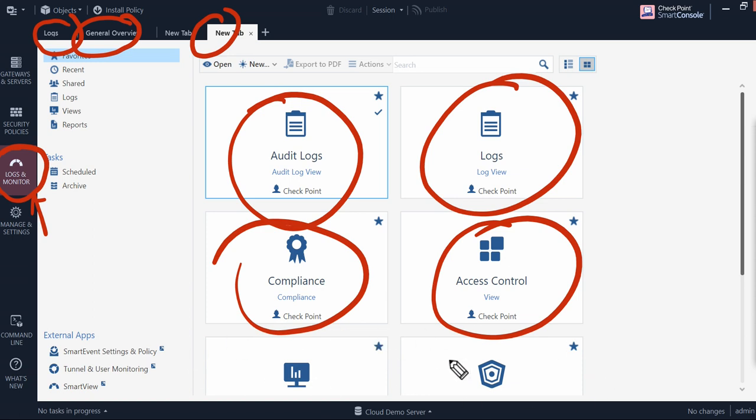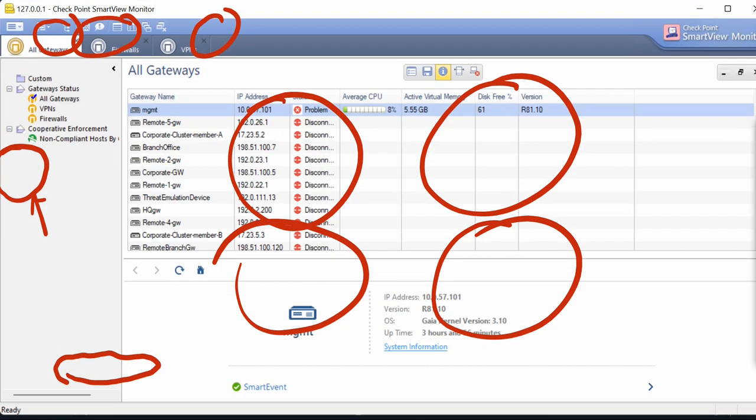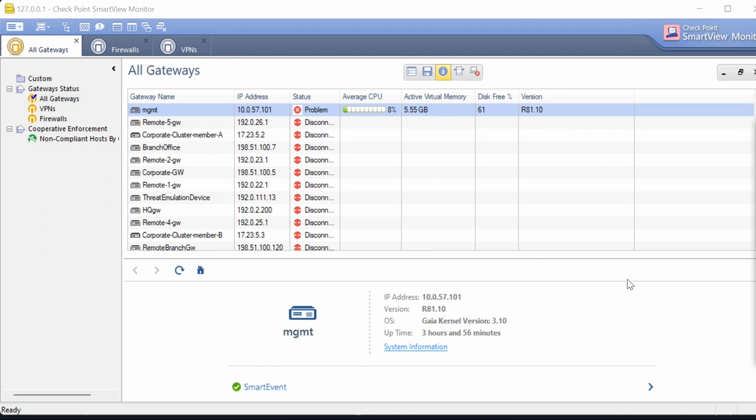Our particular interest is tunnel and user monitoring, this one. When you click that, you will come to the SmartView Monitor Blade, and this is how it looks.